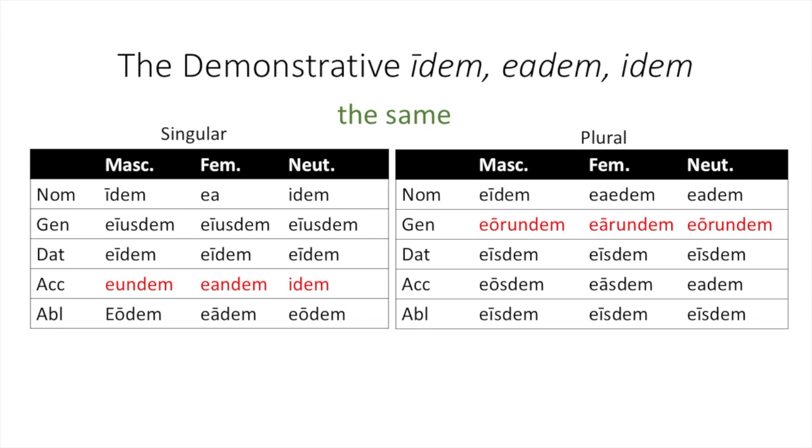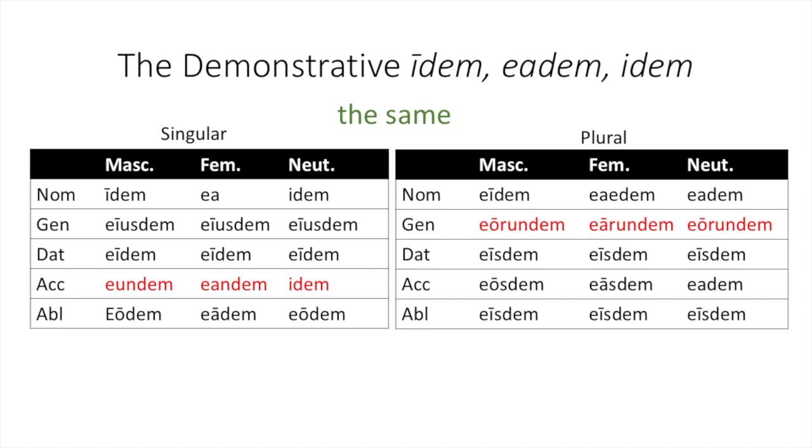Finally, the last thing to introduce in this chapter is another demonstrative adjective, idem, eadem, idem, meaning the same. And the reason this is in this chapter is that the demonstrative idem, eadem, idem uses the exact same forms as is, ea, id, but with dem added on to mean the same. The only time it's different is when it's in the accusative singular and would end with an M, and then you add dem, say mdem, is hard to pronounce, so it's eundem, and eandem and idem, just like its nominative singular form, and the genitive plural. Again, that M is hard to pronounce before the dem, so eorundem and earundem.